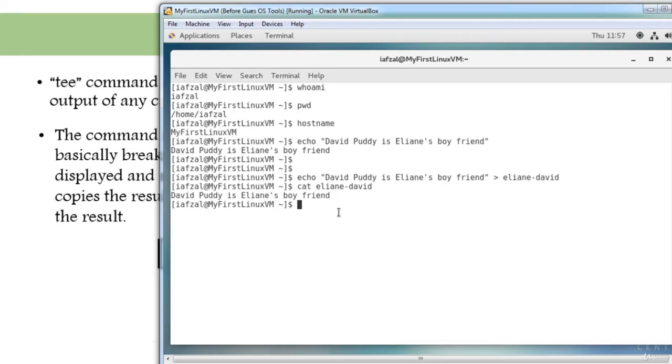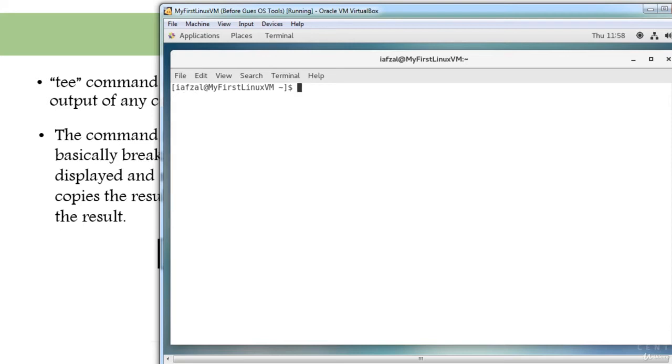Perfect. Now, let's clear the screen one more time and run the command again, and you will see when you run this command with the redirect sign, it actually runs it, but it doesn't throw anything on the screen.